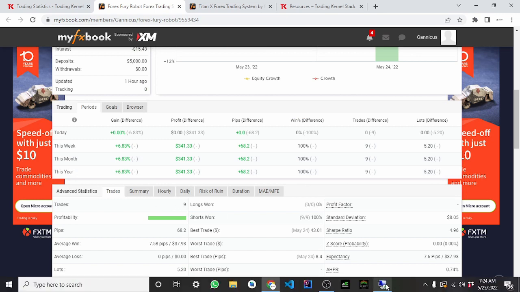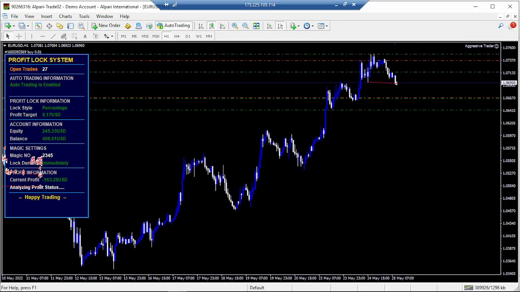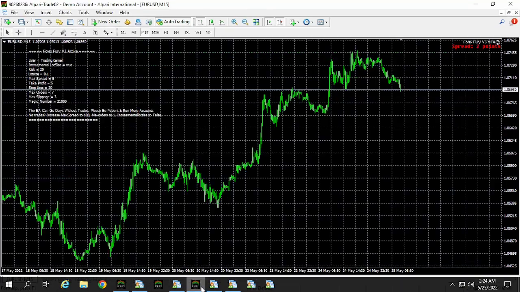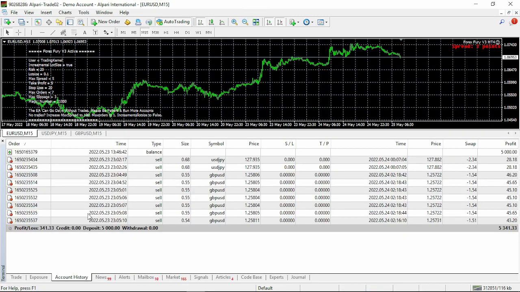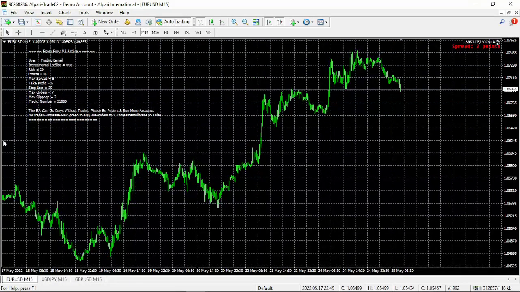So let's just go to the account. Let me just show you guys this. Okay, the Forex Fury robots. I think that should be this one. Yep, you can see the Forex Fury robots. We're going to be showing you guys how to install this soon. Maybe it's going to be available sometime today. You can see it took some sell trades here of USD JPY and GBP USD. Okay, you can see the profit levels and the profit targets. So what we are currently doing is that we've provided set files for Euro USD, USD JPY, and GBP USD.